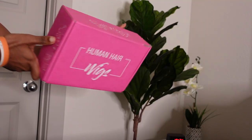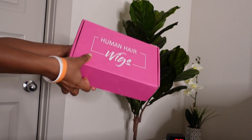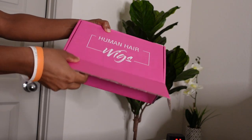The hair is from SUNBER hair, and this is the hair, guys. This is the bob wig that we're going to be rocking. It's a 13 by 4 lace frontal wig.